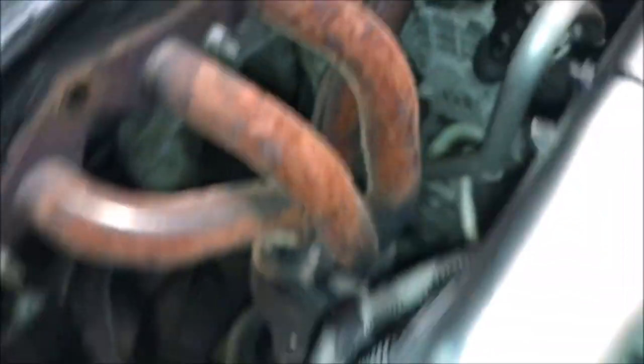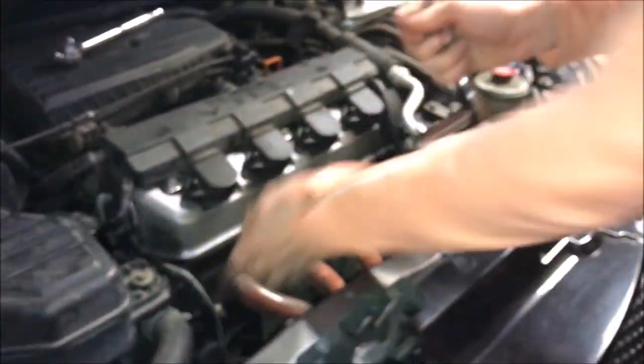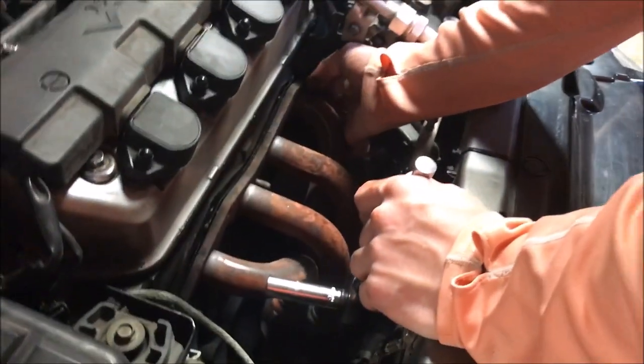She's off, boys. All right, hand me the ratchet. That ain't the ratchet. Put this with the other one. Where's the other one? Right there. Oh, you may need a few extensions if you do this job. So these top ones were already broke loose, so now Brock just has to fully take them off. Alright, we almost got the last bolt off, and then the headers are coming off.